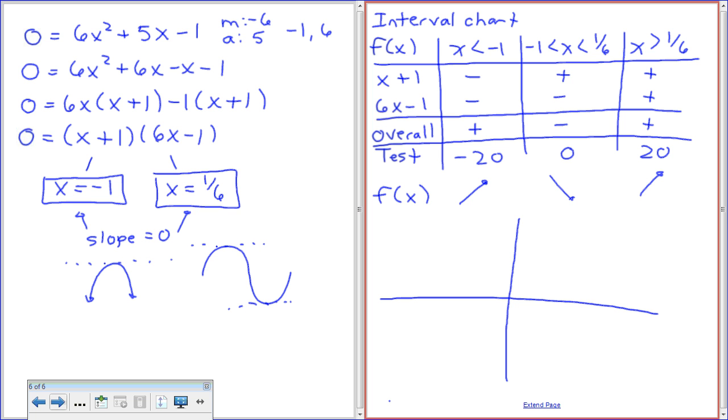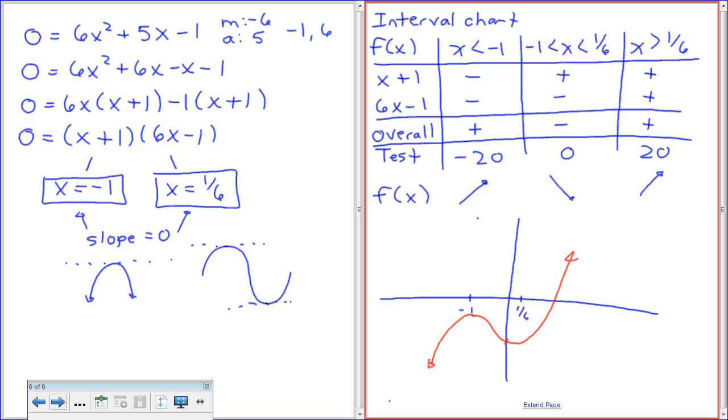At -1, there's -1, there's 1/6, and that's it. So what I'm saying is here, we don't know the zeros, but it's going to be increasing up to this point, then it's going to decrease to this point, and then it's going to increase like that. We'll do these in detail in a few minutes, but I just want to get the idea there for the increasing and the decreasing.